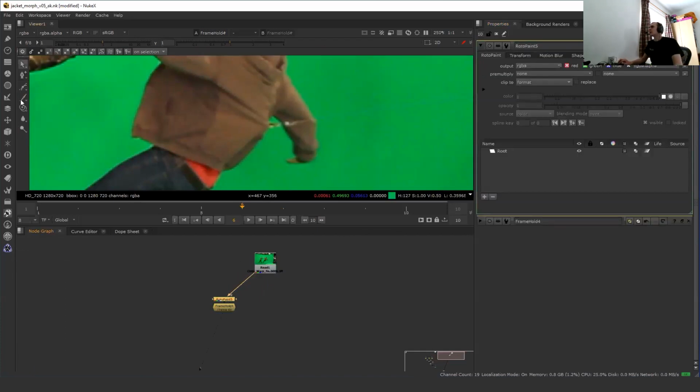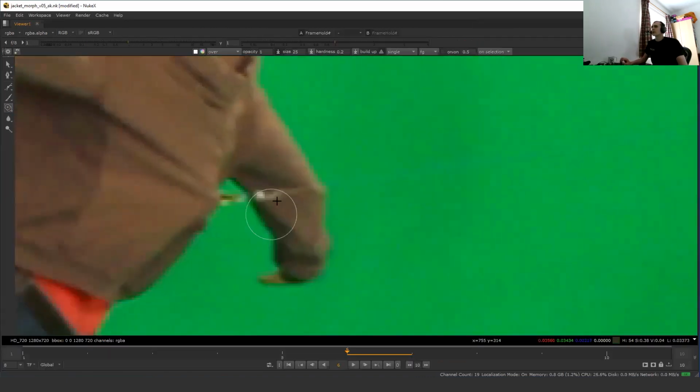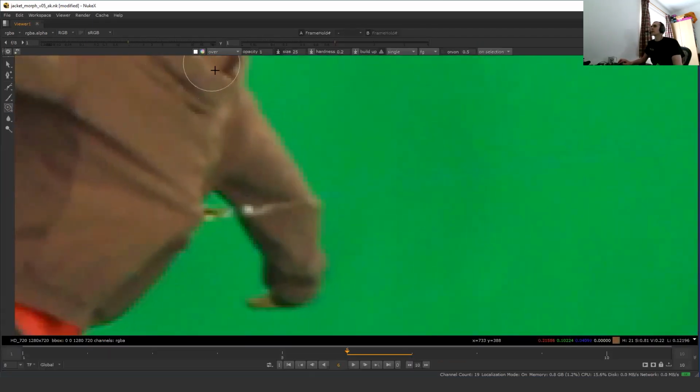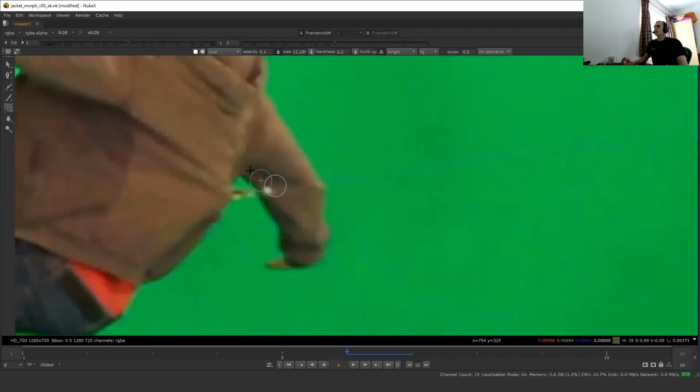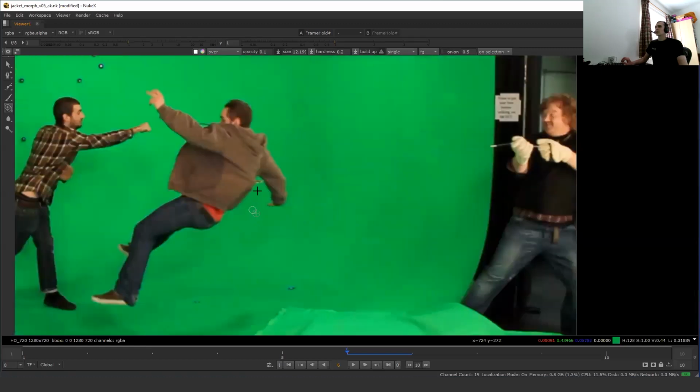So I'm just going to paint this quickly. Painting is an important skill, and every compositor should really get comfortable with paint as well, because it will help you out of many cases. Some quick tips for painting. Look at what I'm doing here: when I'm doing clone painting, I try to follow the existing lines in the image.